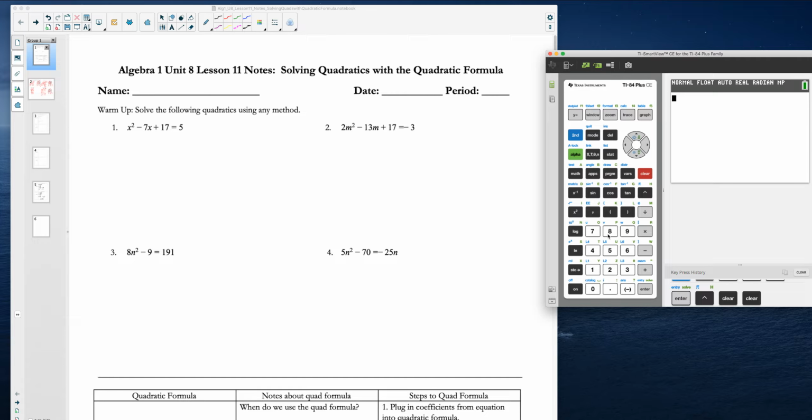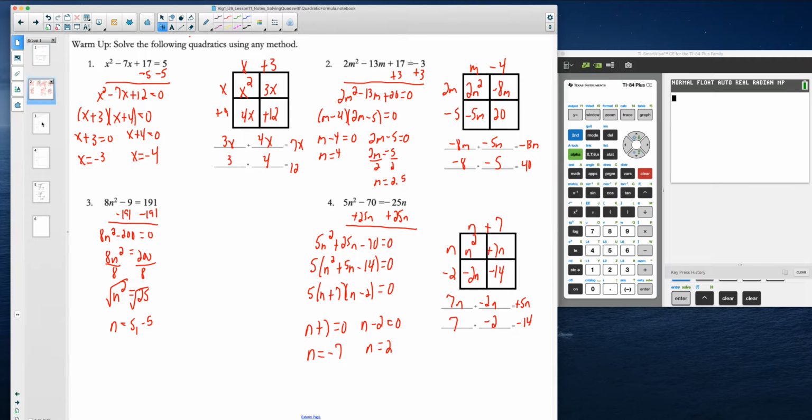All right. So, just to save a little bit of time, once again, I have these four problems worked. So I'm going to flip to the next slide here so we can see all those worked. Now, one of the most important things that we've talked about so far with solving is that before we do anything, we want that equation to be equal to zero. So you can see in our first problem here that the first step is to subtract 5 from both sides. This now gets our equation equal to zero.